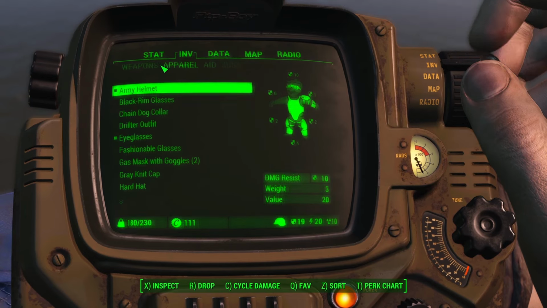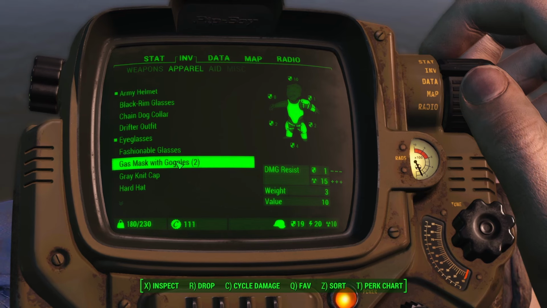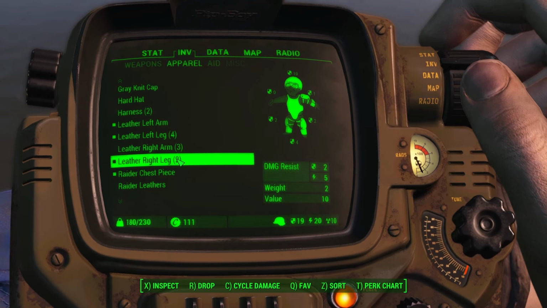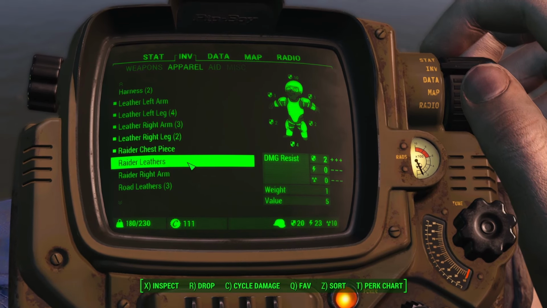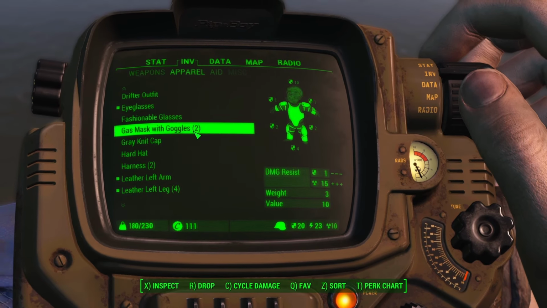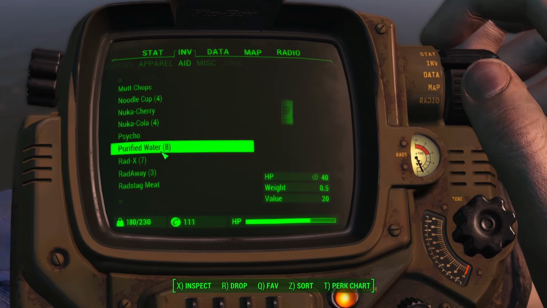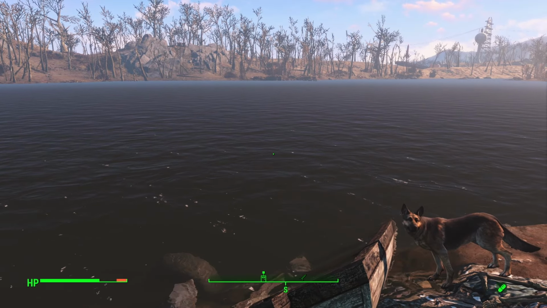Oh, before we do, apparel. See, that gives us an additional 15. So let's go with gas mask with goggles, and take the Rad-X. And let's jump down and see if I can't find that safe.